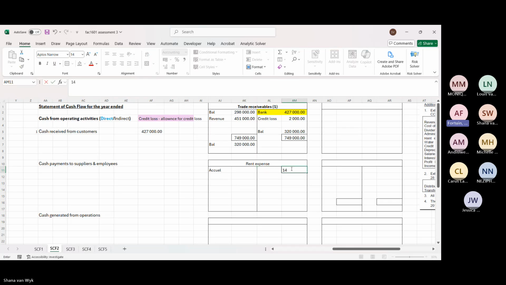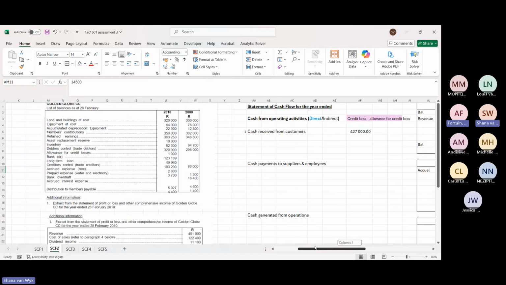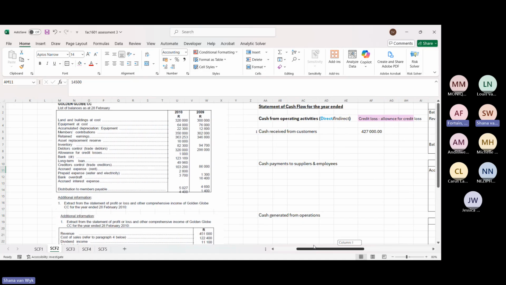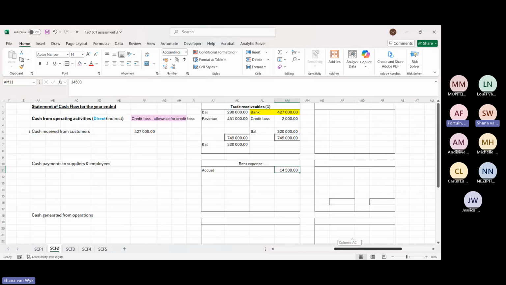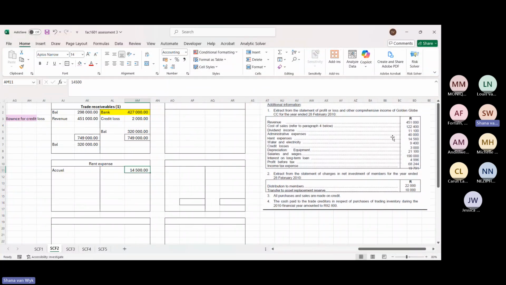It was 14,500, right? What is that amount now? That was your profit and loss, right? Okay. Shauna, in the debit, where are you going to put it? Wait, you can't, so see that's your 2,800. Sorry, I'm just looking for the amount, where it's coming from. It's your trial balance, rent expense. Oh, sorry, so 14,560. Okay, I'm now with you. There we go. So this is profit and loss, but that is a rent expense.